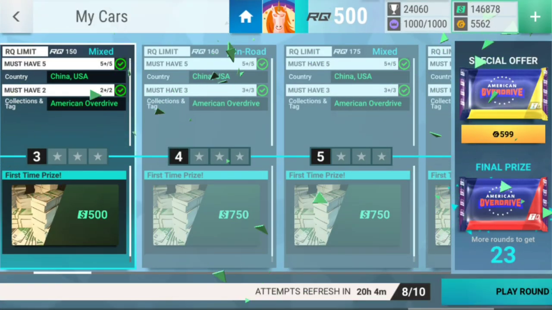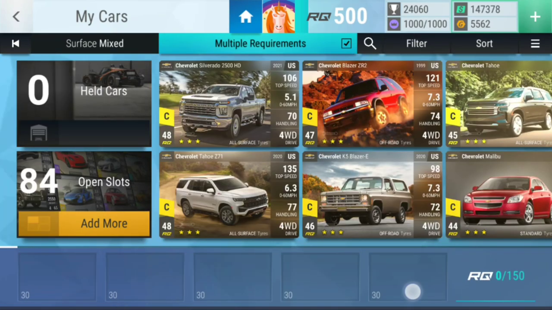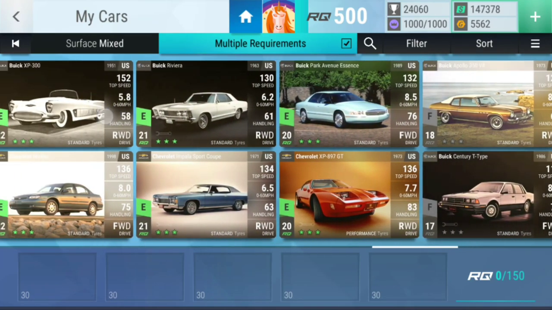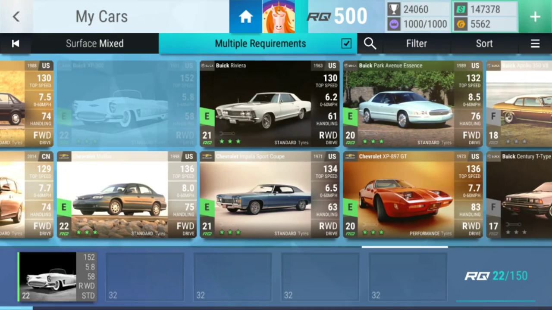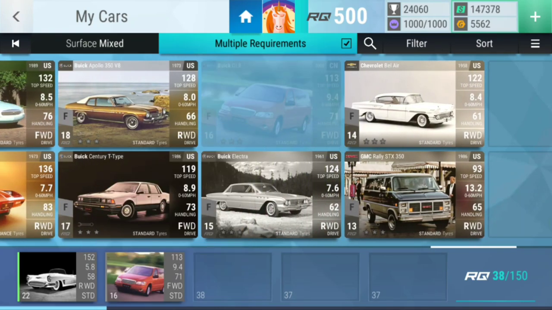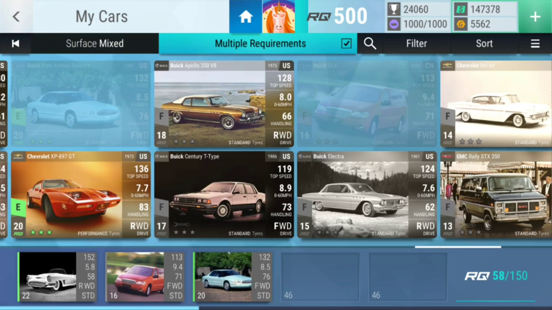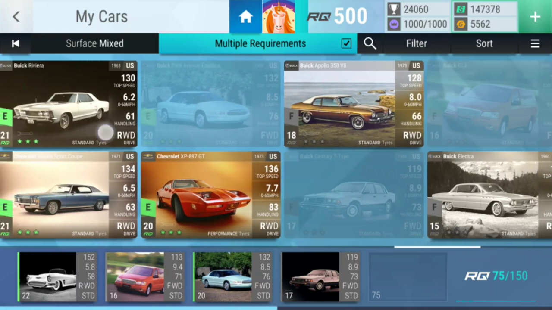Let's go. Level number 3. Okay. So we need to beat that. Let's just go with you. Then a slalom test. I think this one. A G-force test in the rain. Let's just pick this one. Car park, not even in the rain. And happy roads.